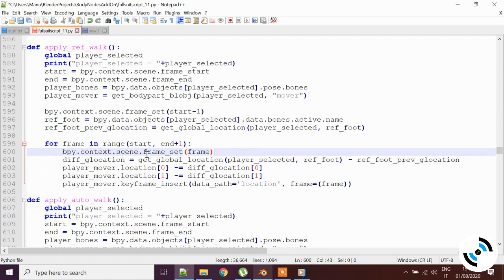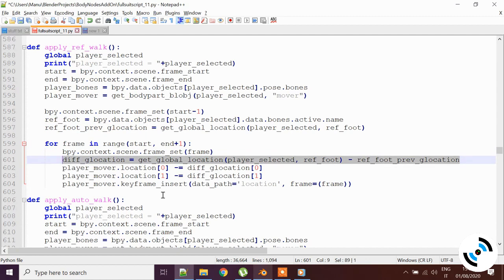So we go to a particular frame, then look at this line. We get a different global location. This is the reference location our bone was before, and we subtracted it.